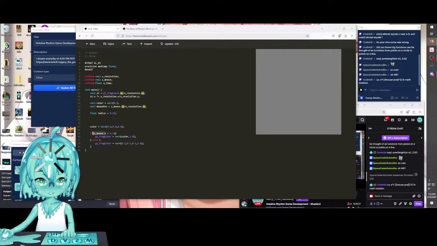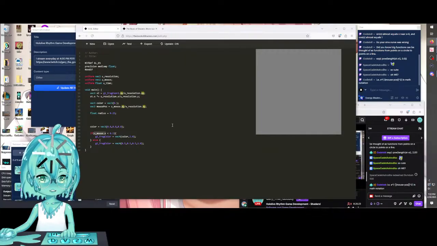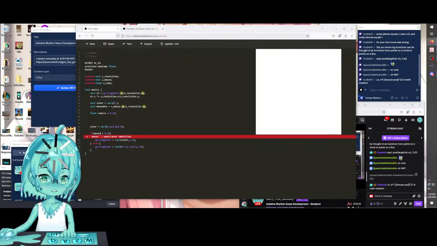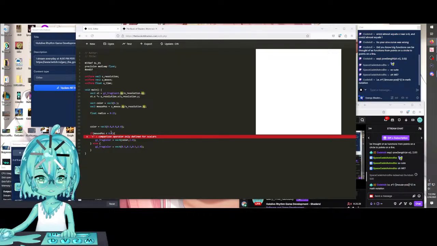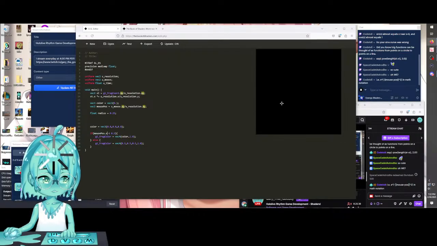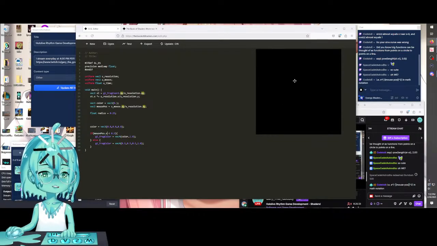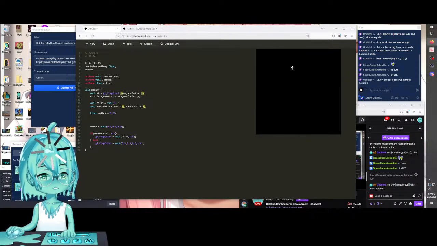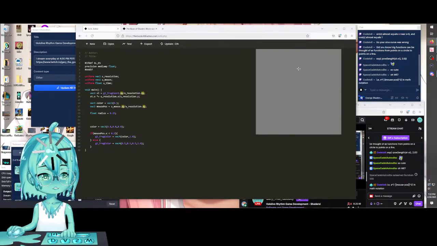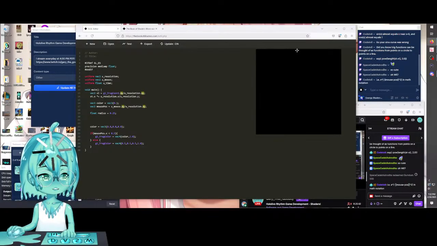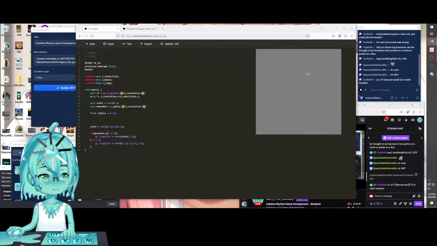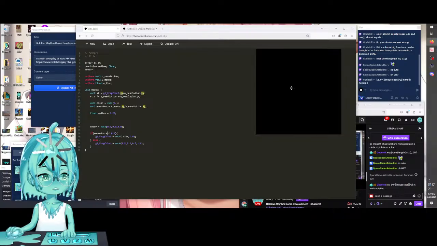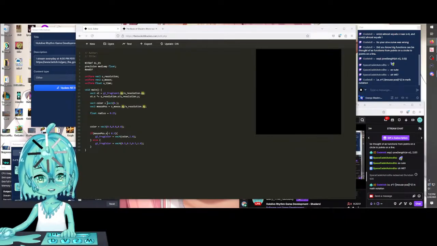Mouse position. Oh, you know what? I realized this isn't uMouse.x. This is mouse position.x. There we go. That's what I wanted. Oh, God, shaders are complicated. Okay, so what we're doing here, now it finally works. See, there's an invisible line going down the very center of this whole shader, where if it's on the left side, it's black. If it's on the right side, it's a color, which is good because now I can keep track of the mouse easily. Okay, sorry, I was using uMouse.x, not mouse position.